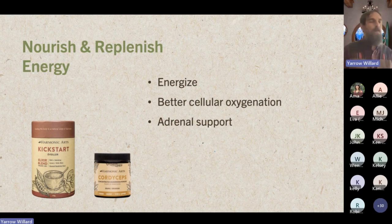But really, we thought, wow, what better thing to pair it with than cordyceps? Because cordyceps has this real deep adrenal support. It opens up the bronchioles too, so you get better oxygenation into the blood, and therefore a lot more capacity to have endurance and stamina while working out or working hard. So this is probably the perfect herb to add to this blend, and it's not really a herb, it's a mushroom, to make it more energizing and nourishing.